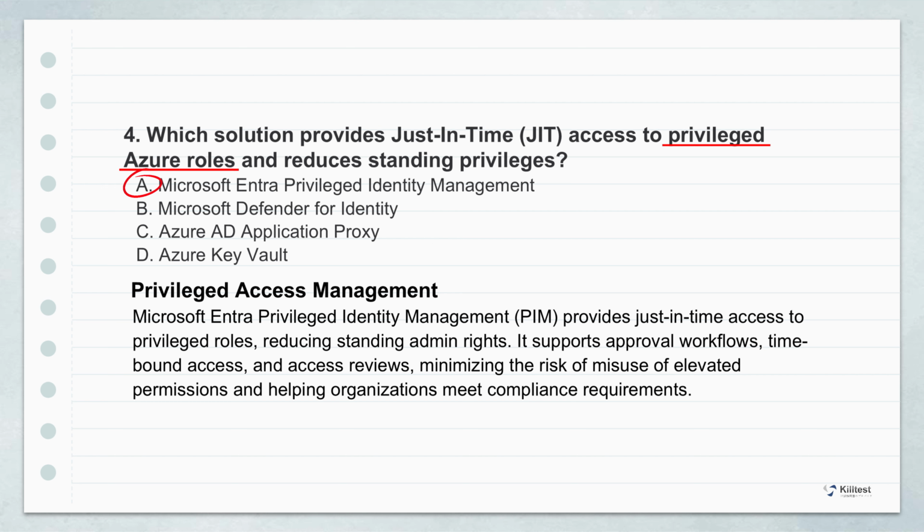Entra PIM. Okay. It's specifically designed to tackle that exact challenge of privileged access. How does it work? What's the mechanism? It's pretty clever, actually. It allows for time-bound, approval-based access. Time-bound and approval-based. Yep. For both Azure AD roles and Azure Resource roles. So an admin doesn't have permanent high-level access anymore. They have to ask for it. They request it when they need it, for a limited time. And often, that request needs approval, maybe from a manager.